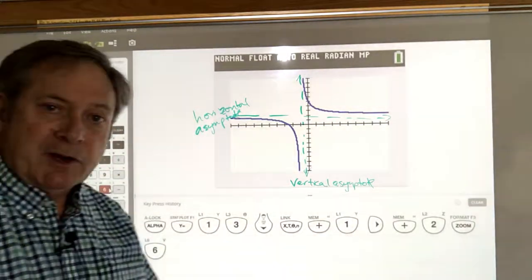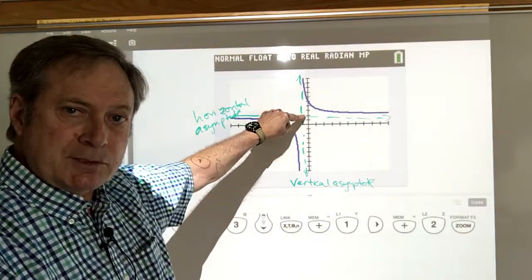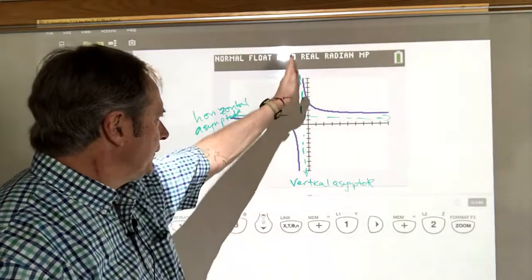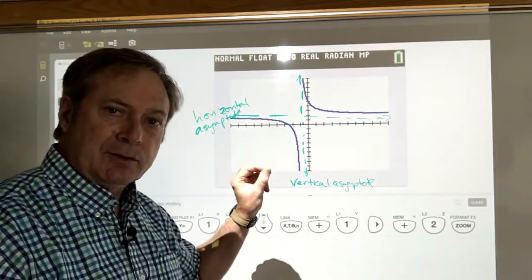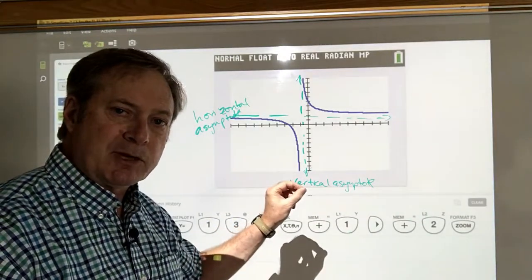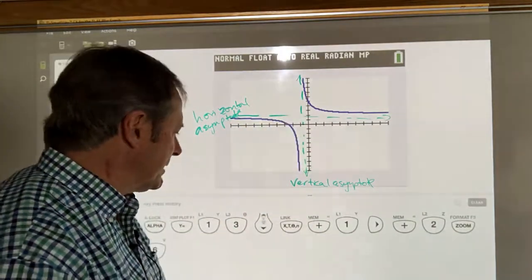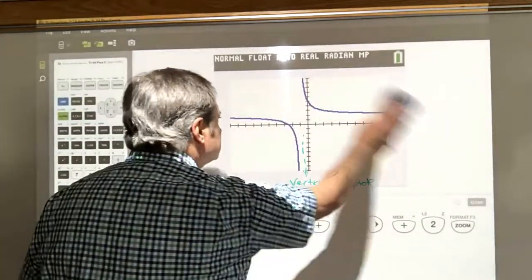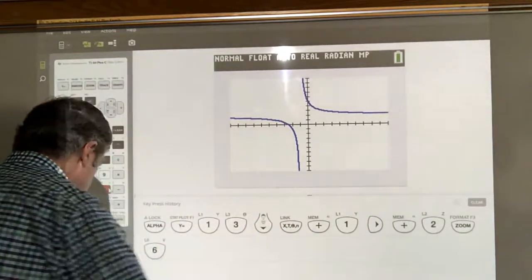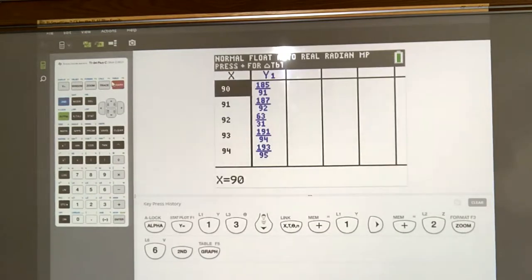Now, again, it may not be obvious to you, but this is going through where y is equal to 2, and that was the 2 at the end of our equation. And this is coming down through negative 2 on the x-axis, which was, if you plug that into the denominator, would have created negative 2 plus 2, which would have been 0, making it undefined. And on that note, I'd like us to go look at the table. And I think you can see that a little more clearly. So we're going to go second table.